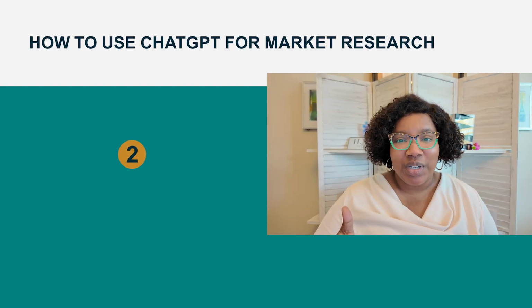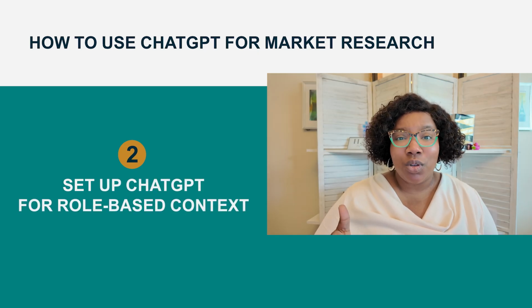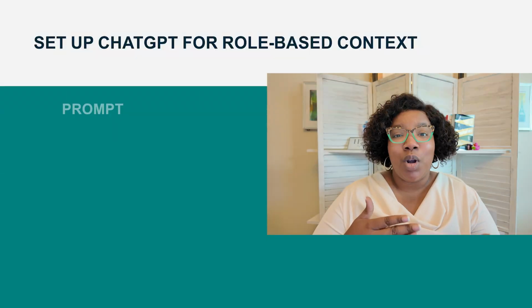So you may have noticed when I gave you that example prompt that I gave ChatGPT a role to play. Think of ChatGPT as an actor. It is using all of its information to give you the answer it thinks is going to be most helpful, and it needs a little bit of filtering to give you the best response. So by starting with the role you want it to play, it just helps narrow it down for you and makes it more effective. There's actually a repeatable framework that I like to use when prompting ChatGPT.